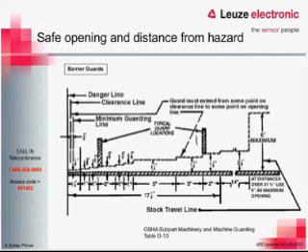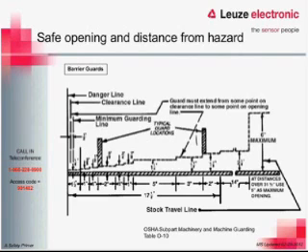Here's something that a lot of people have probably seen. This is a gotcha stick. Most people have these. A lot of companies give these away. And what it does is it shows you incrementally along this ruler-type looking thing the size of the opening and the distance you can be from the hazard. So at the beginning we have a 1/4 inch opening. We move all the way to 2 1/8. Anything above that is assuming it's a 6 inch maximum opening. Anything between 2 1/8 and 6 is the same distance.